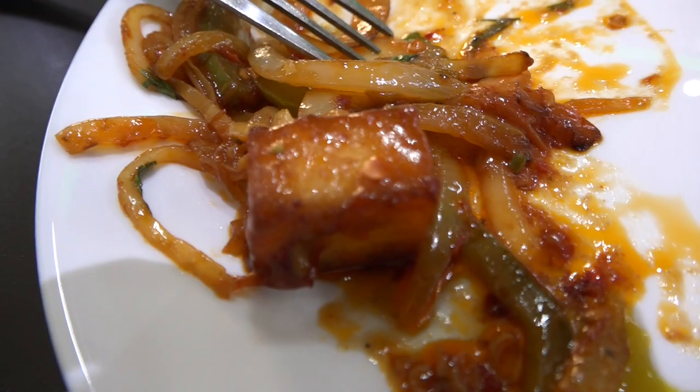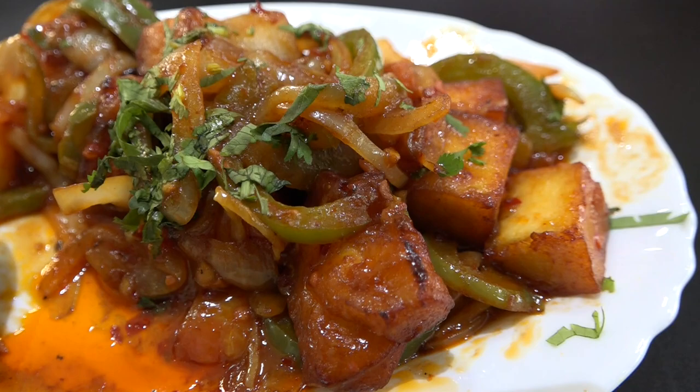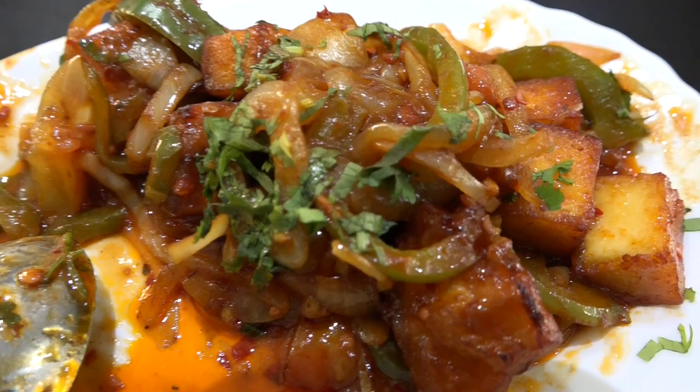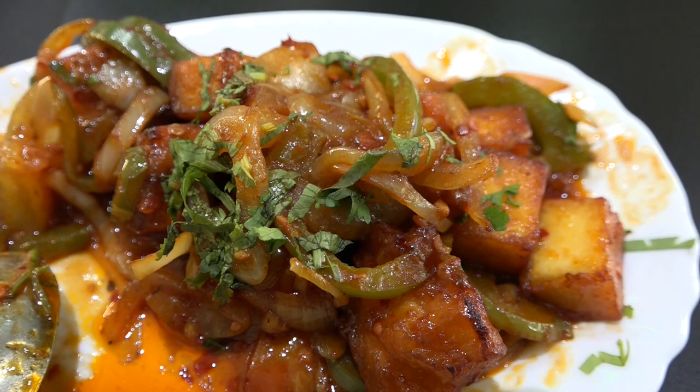First couple of bites, it's a mix of sweetness, sourness, it's got a chili kick to it, and a mix of textures. Even though the paneer has been fried, it's still quite soft, which perfectly complements the crunchiness of the capsicum and the onion. You can taste the saltiness of the soya sauce. The secret sauce used in there penetrates throughout the whole dish, and it leaves that special Indo-Chinese flavor in your mouth. Absolutely delicious.